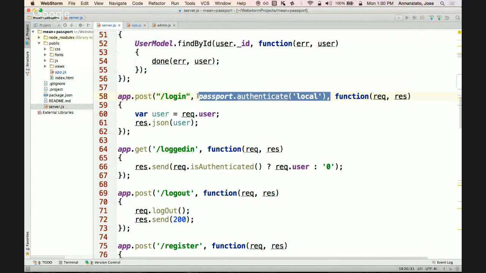We're saying before you post through, before you let this through, authenticate the incoming cookie, see if they are who they are. And we're saying what strategy do we want to use. We're using the local strategy.